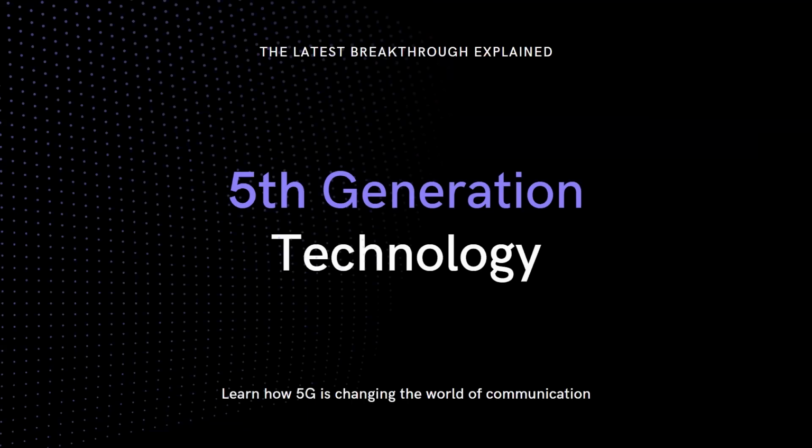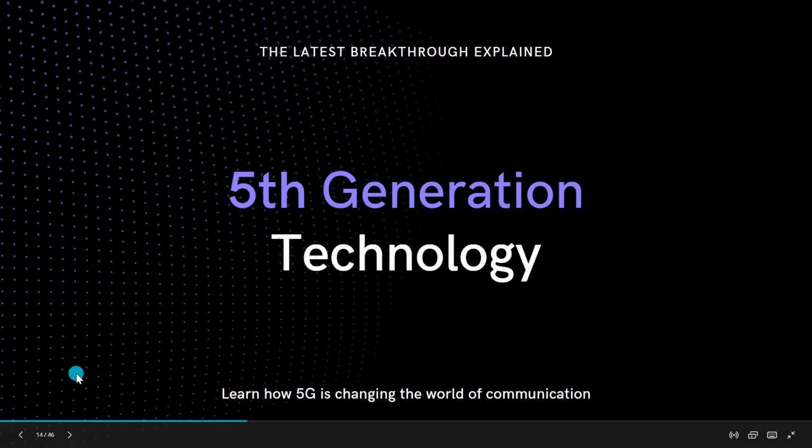So the first one is 5G. It's the 5th generation technology. I know most of the students here will have a better idea about 5G than me. So what is the basic thing we know about 5G? It is being developed by 3GPP, and 5G is the standard for cellular communication. So this is the basic idea we have.